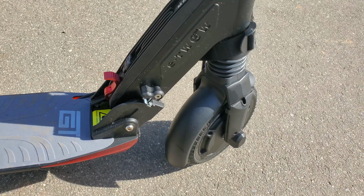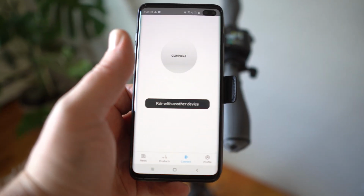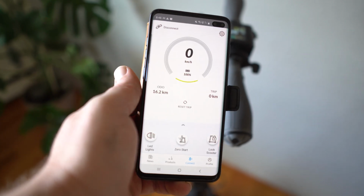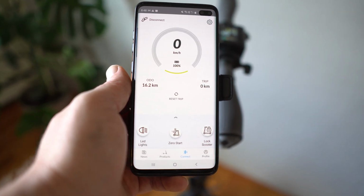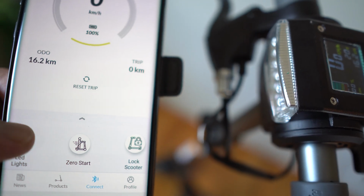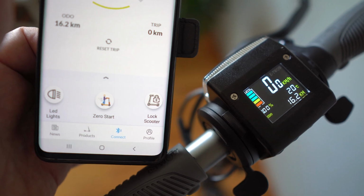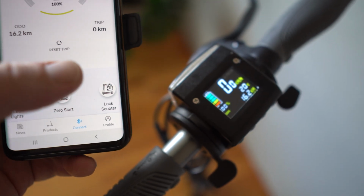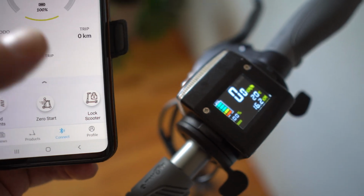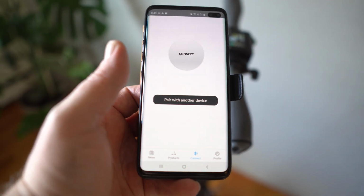It is Bluetooth ready, and I'll cover that a little bit later on. Actually, let's do this now. If you download the app, which is a super easy one for both Mac and Android, you'll be able to set the speed limit, turn the lights on and off, activate the zero start function, and more importantly than anything, I think, lock the scooter. Super handy if you're out doing some quick shopping you want to run in somewhere. Plus, any updates are going to come down the pipe through the app.